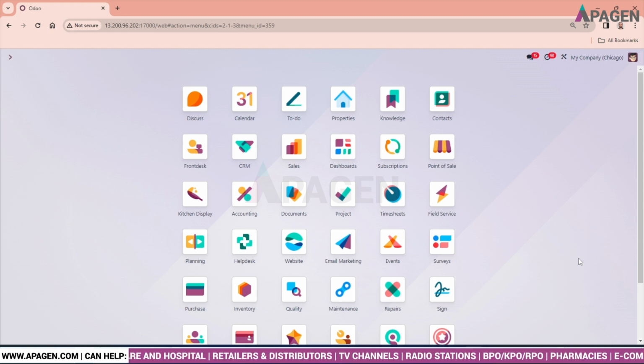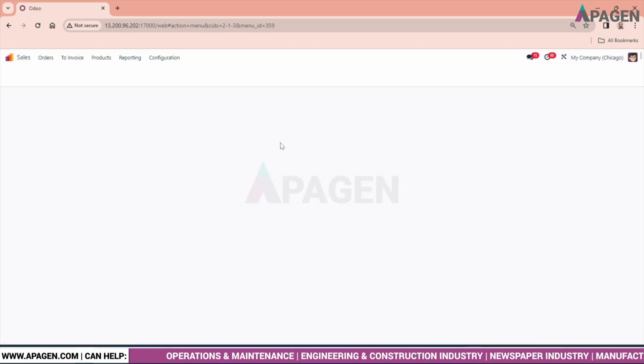So in that scenario, if a sales order is created and the product is going to be delivered, and it is found that the product is not good enough to be delivered to the customer, we have an option in Odoo to repair the product and get it ready for delivery. So let's go and check out the repair feature of Odoo 17.